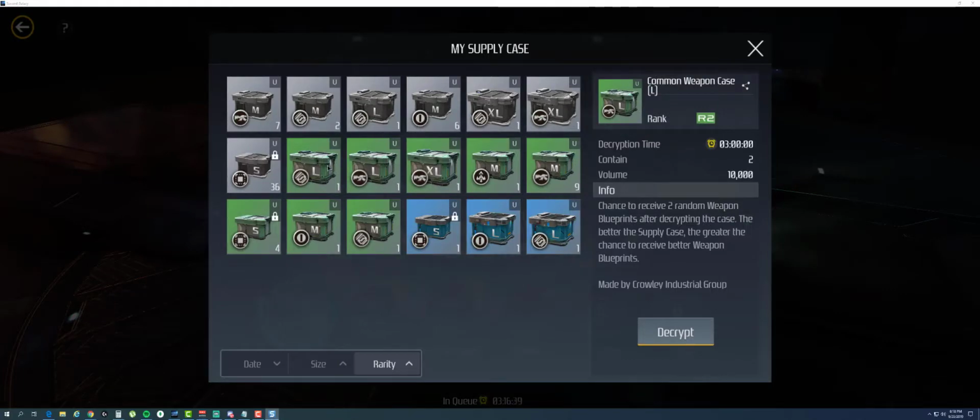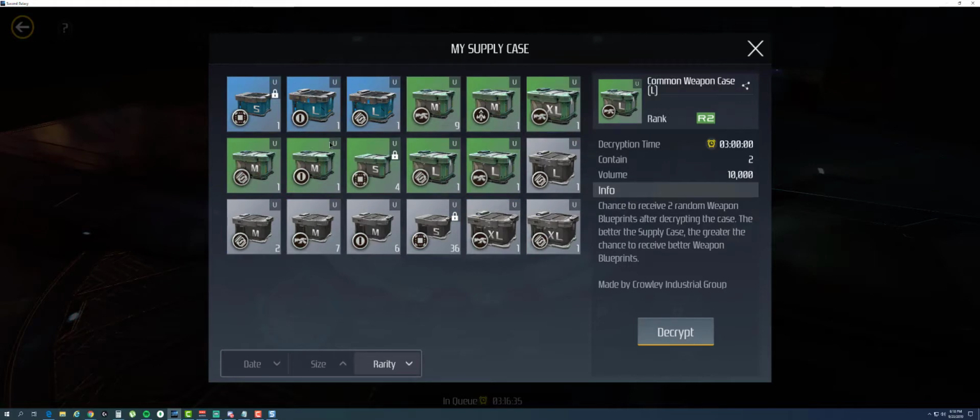Here's the cases I currently have available to decrypt, and I'm going to sort them so you can kind of see different ways. There's different ways to sort them by date of how you received them, by the size of the case, and by the rarity. There are 4 sizes: small, medium, large, and extra large. And then the rarity is anywhere from gold to gray or silver. So my rarity currently that exists are blue.